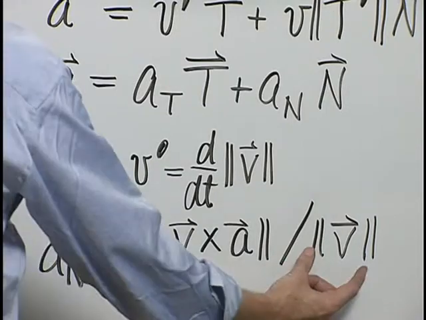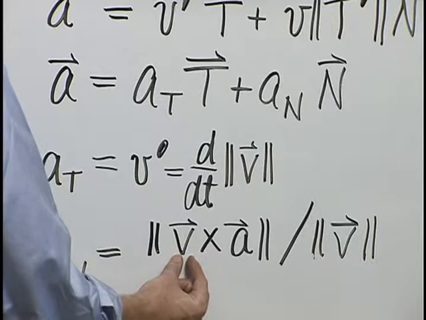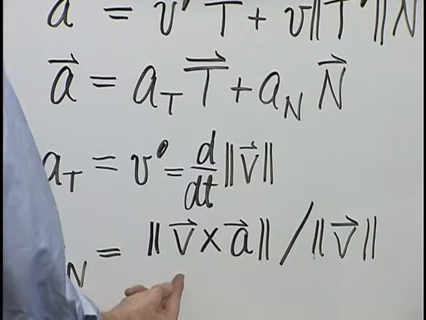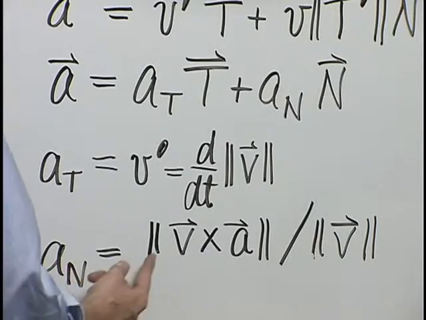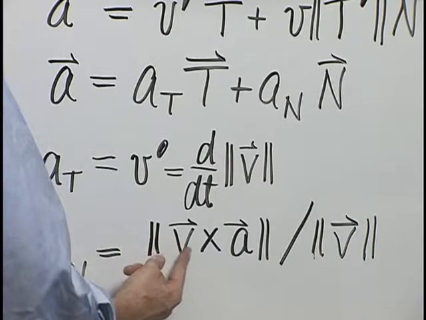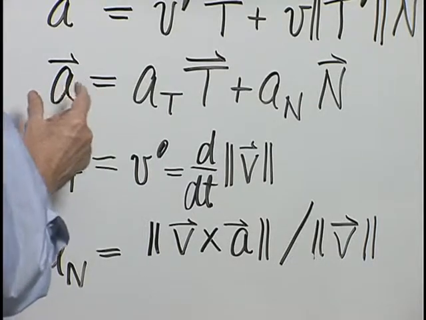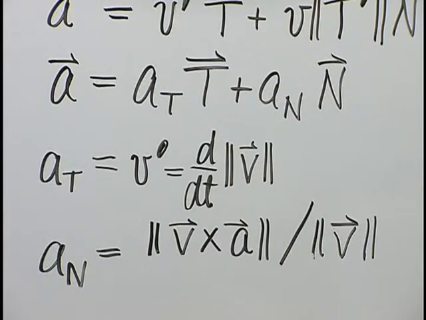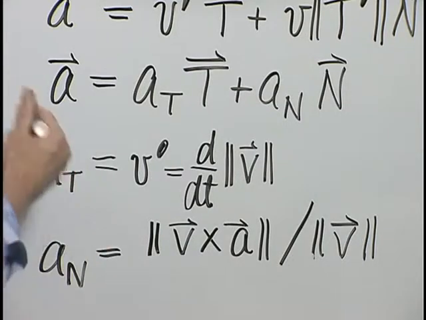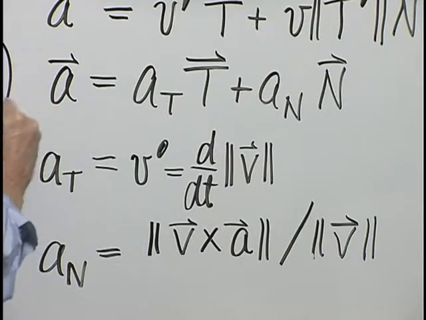Notice if I take this factor of length v and put it inside here, I have vector v divided by length v. So another way to think of this is the normal component is the length of capital T cross A. So what would happen if I cross capital T with A here? So I'm going to put for the moment here, in parentheses with our little circle, let's use that.